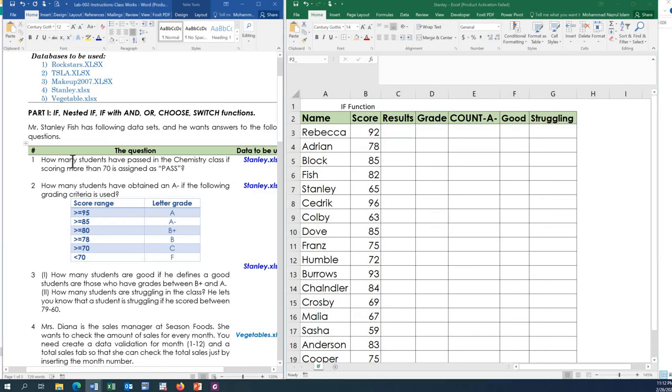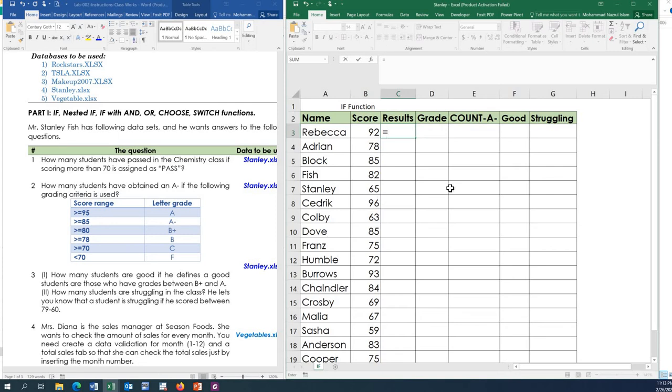The first one is, how many students have passed in the chemistry class if scoring more than 70 is assigned as pass? It should be easy. Result, whether the students have passed or failed. So we can apply the if condition.